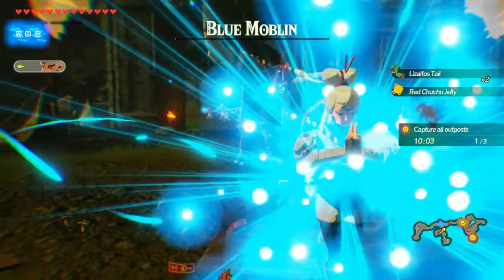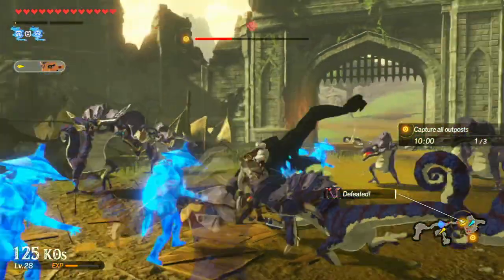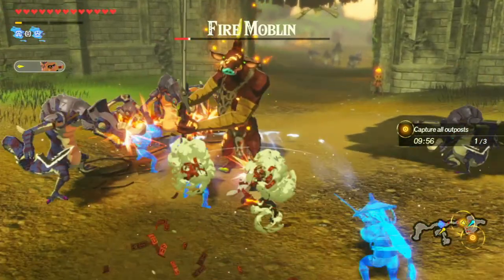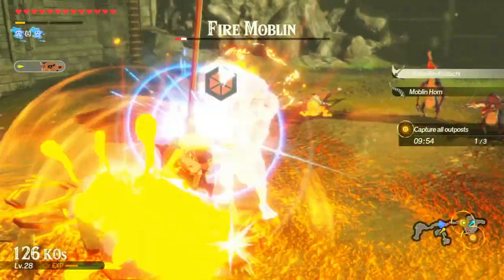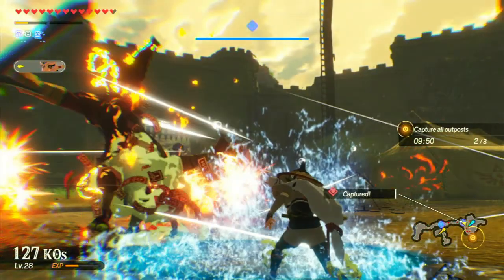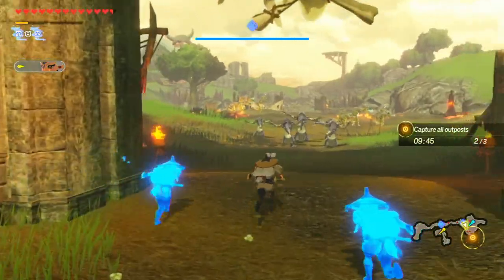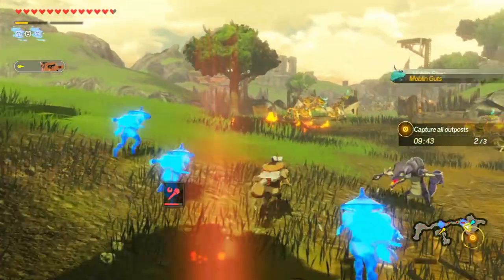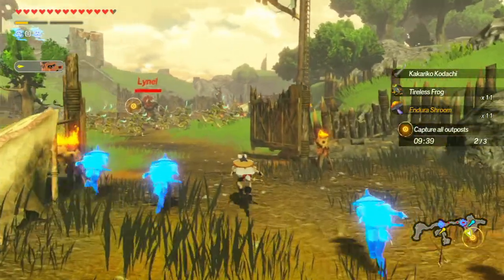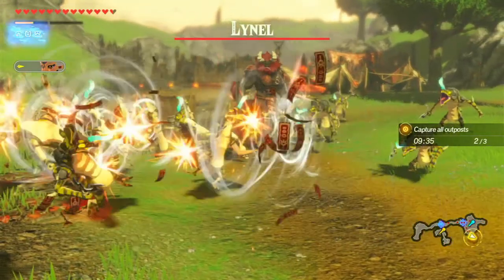It's not going to be as good, but it's definitely going to be good. Come on. It's so close. And it's done. And I've captured this outpost by doing that. I probably don't actually need to be going this fast, but it's useful. So let's head over to the last outpost and just finish up. Oh, it's a Lynel. Maybe I did need to be going this fast.